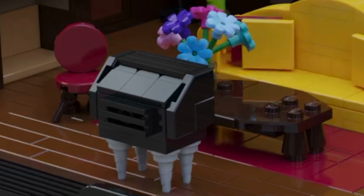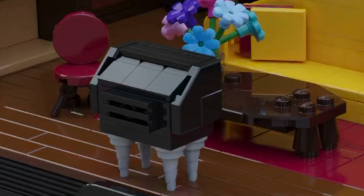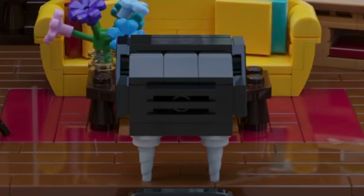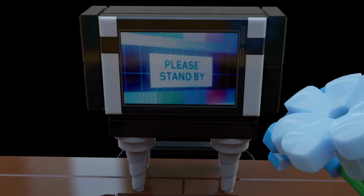There's also a TV which took me forever to design for some reason, and basically it just uses a whole bunch of SNOT techniques, and then the stand is built out of unicorn horn pieces. There's also a printed tile for the screen with the "please stand by" sign that everyone hates.